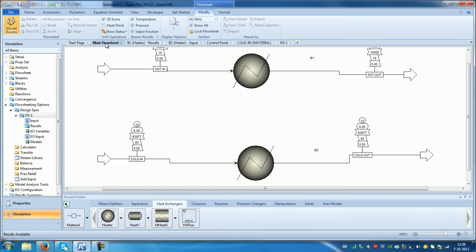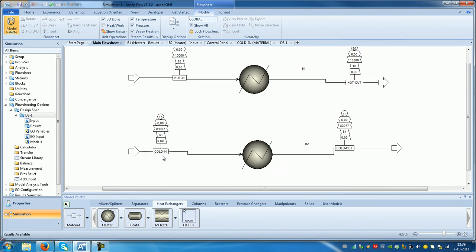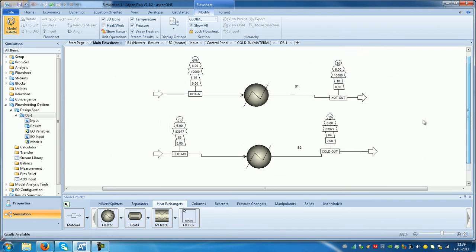And now we can go to our flow sheet, and it says we need 83,977 kilograms per hour to exactly get a 5 degrees temperature difference. So with these numbers, we can now design our Heatx model.